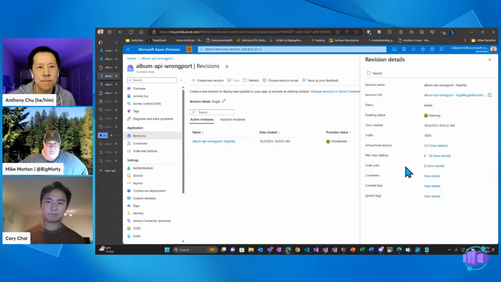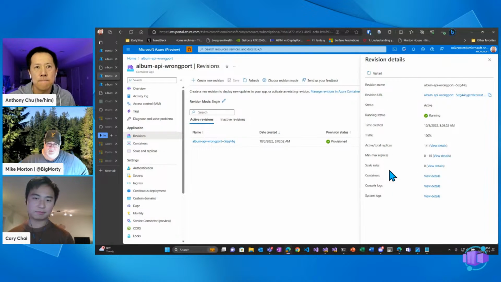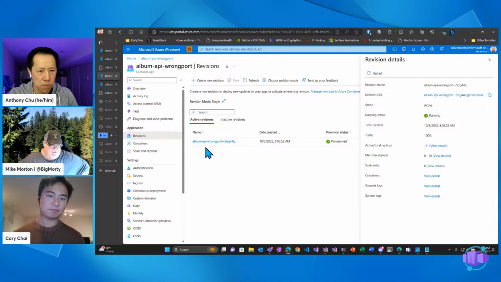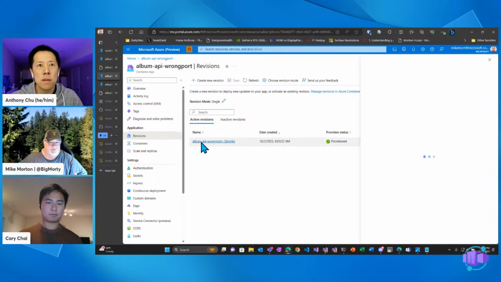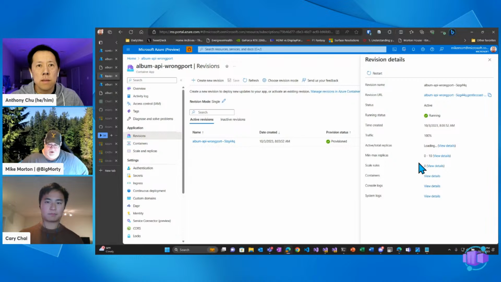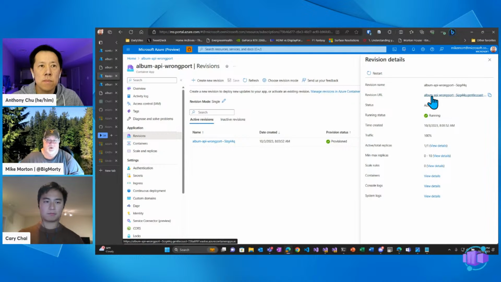And again, I just wanted to point out this revision details sidebar is a really handy place to start, especially if you're in multiple revision mode doing traffic splitting. If I had two or three revisions here splitting traffic, maybe 50/50 or 25/25/50, I can go to any specific revision, not only look at the logs, both console and system, but also get a revision specific URL.